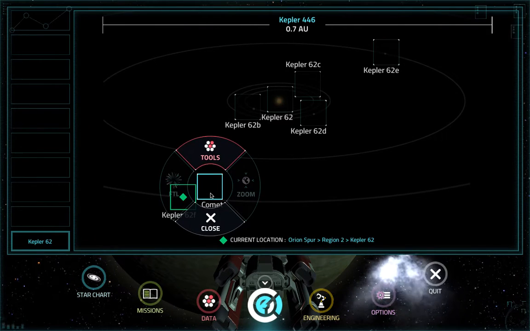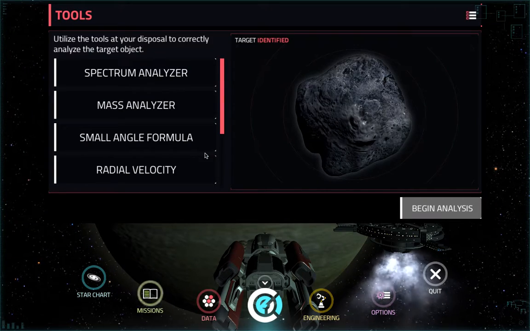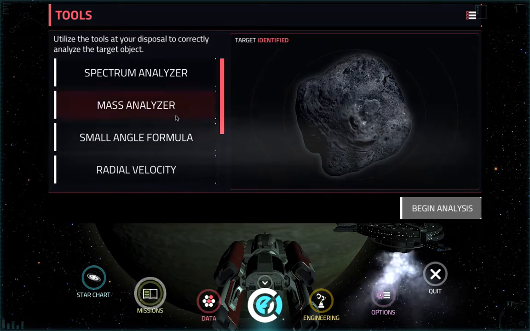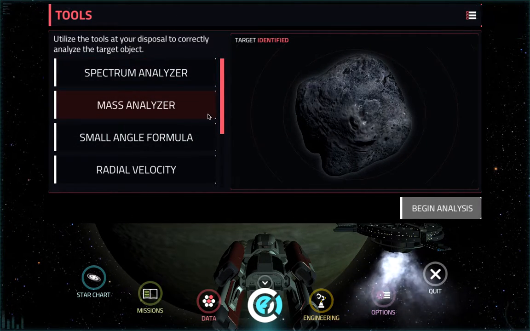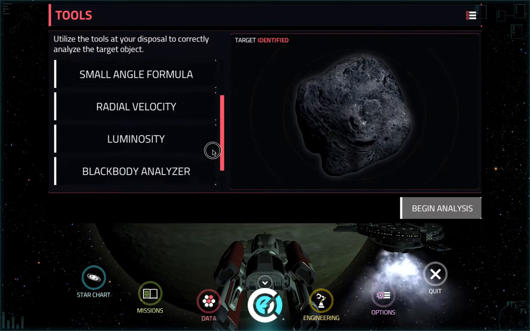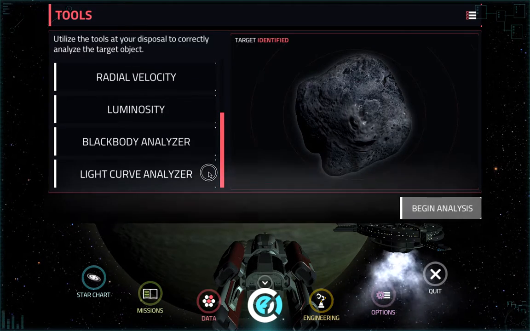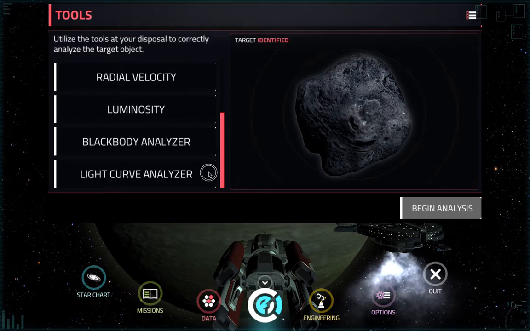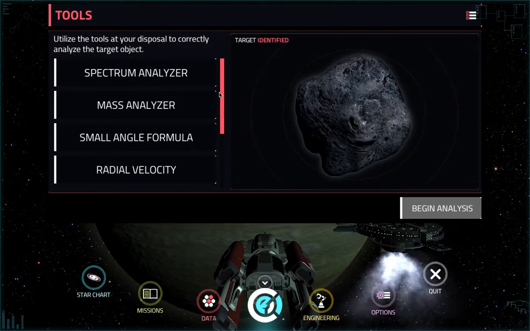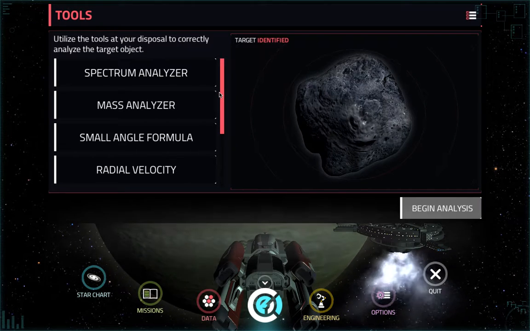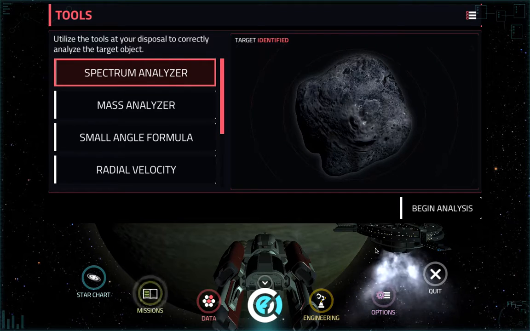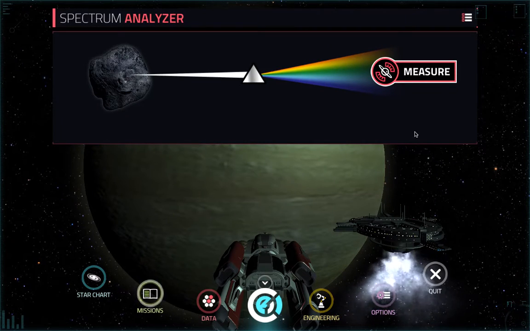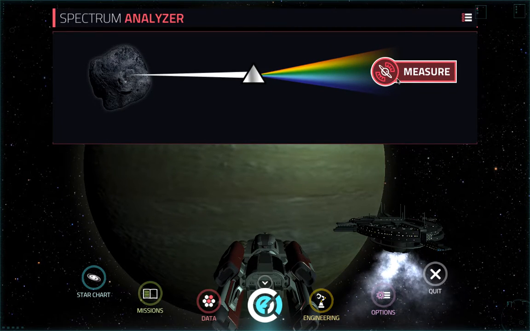You would click the comet, you would click tools, and I believe it's the spectrum, mass, luminosity, black body analyzer, or the light curve analyzer. For all the objects, you have the same tools available. They kind of guide you depending on what it is. So this one, I think it's a spectrum analyzer.